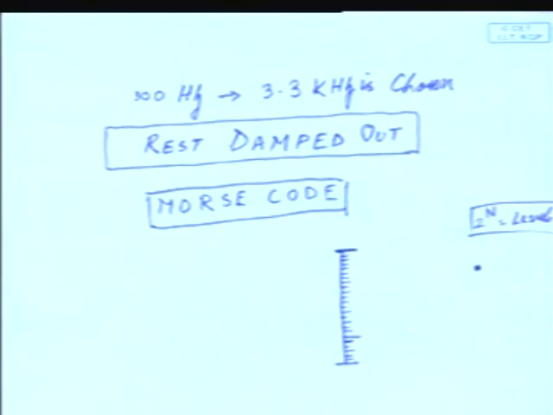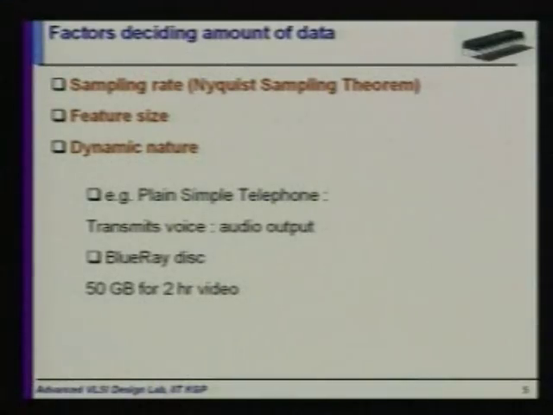So combining the levels of blue, red, and green, you would be transmitting the video signal. So we have an example of a low data rate, low informative signal, which carries low information, and an example of a highly informative signal, which carries a higher number of bits and requires a higher number of bits to be transmitted.